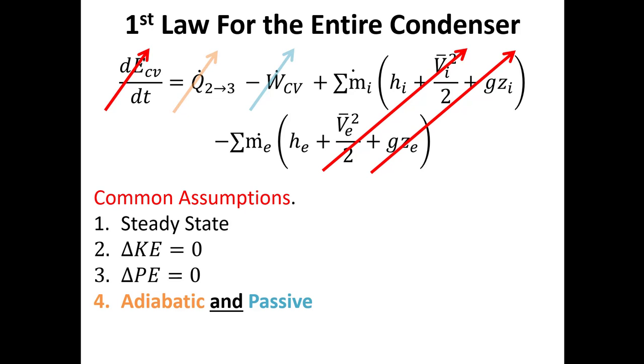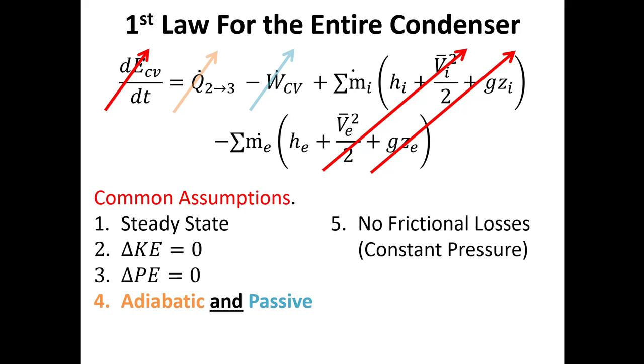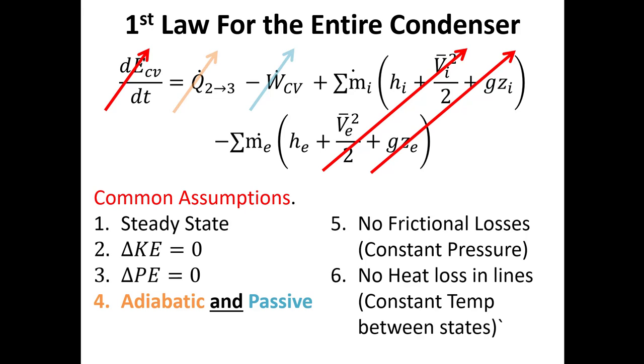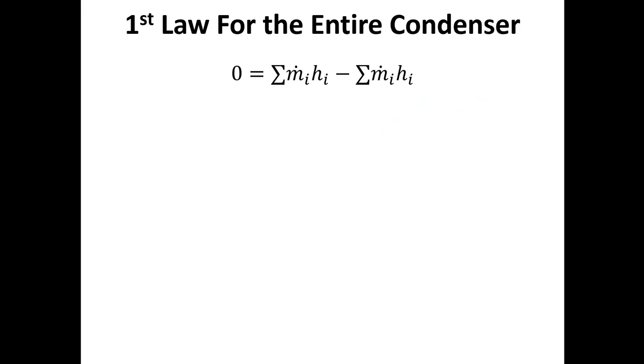Now, this is a little bit confusing sometimes because it's a heat exchanger. It is exchanging heat, but when we say that it's adiabatic, what we mean is all the heat that leaves the hot side of my heat exchanger goes into the cold side of my heat exchanger. Or another way to think about this is that none of the heat from my hot fluid escapes to the environment. Again, I'm going to say that there's no friction or heat losses in my system. If I do this, I get this equation.